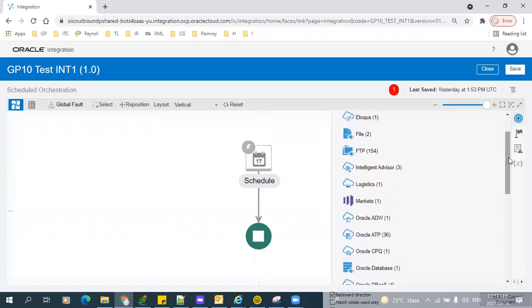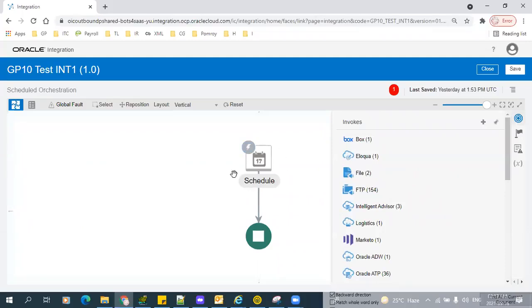It will be applicable for real time, app-driven, and schedule-based also. Yes, in app-driven orchestration you can see the triggering point. What is the triggering point for the scheduled one? Whereas in app-driven orchestration, you need to define the triggering points. My triggering point is the source system, so you need to define the source system triggering point here for app-driven orchestration.